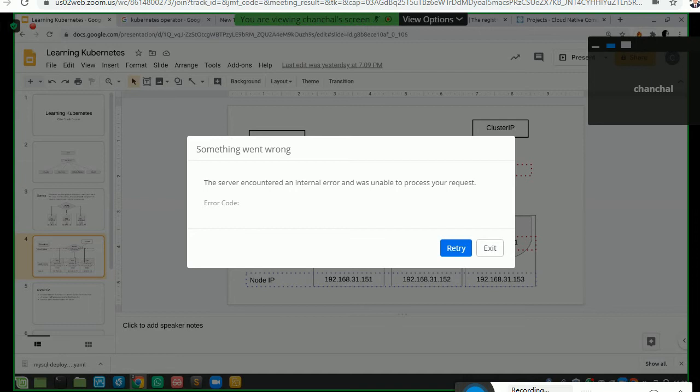Now, again, your nodes could be distributed in multiple geolocations, isn't it? One Kubernetes node could be here, another Kubernetes node could be in Hyderabad, one in Bangalore, one in Hyderabad. The nodes or IP addresses in that case will represent your node IP. Okay, so this is one network, that is the network of the nodes.